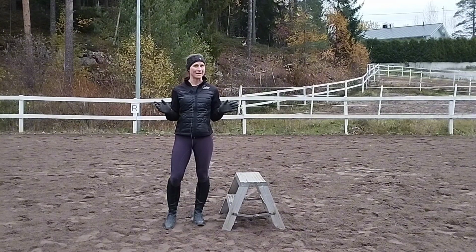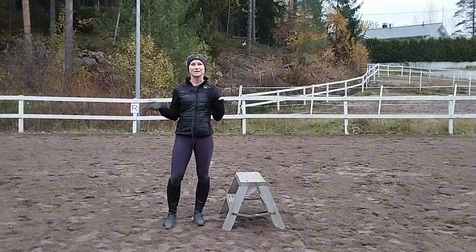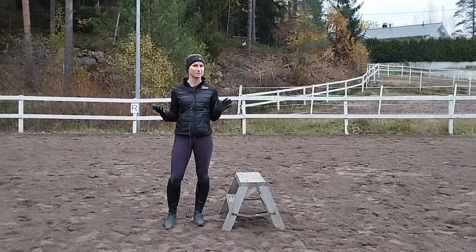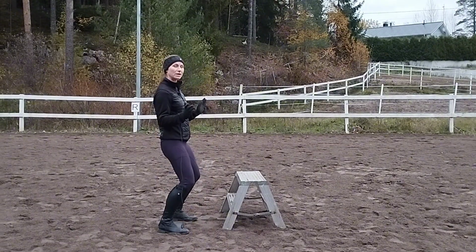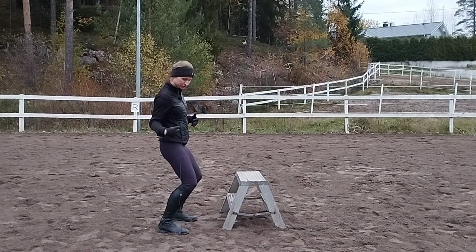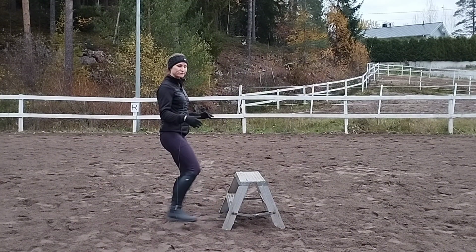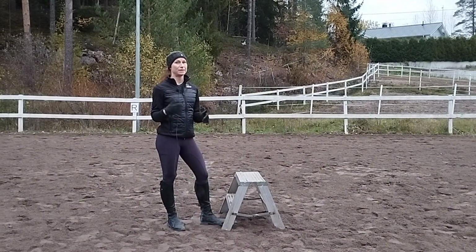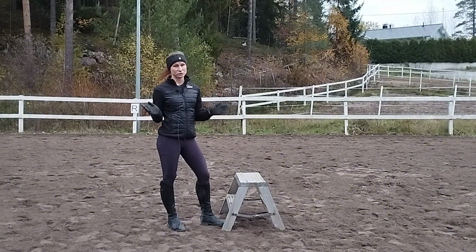If you're not in balance, then definitely there's going to be some excessive movement, and that might cause your leg to be unstable. So when we're doing the rising trot, we want our leg under our center of mass. So if my leg is too much forward or too much back, then I'm not in balance, and then that might cause my lower leg to move too much.